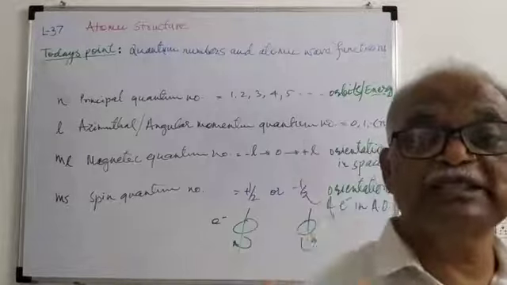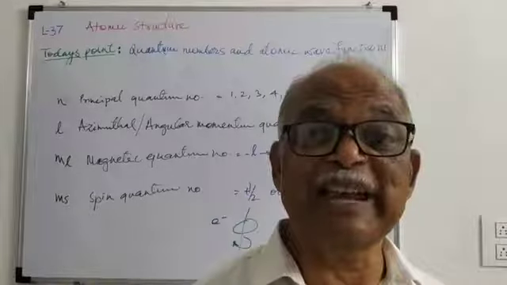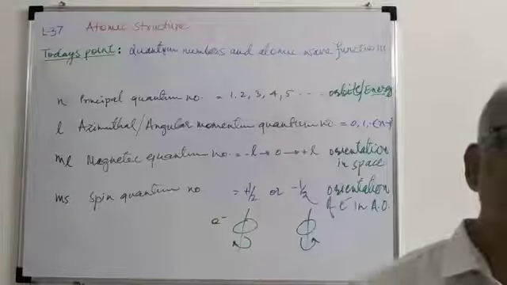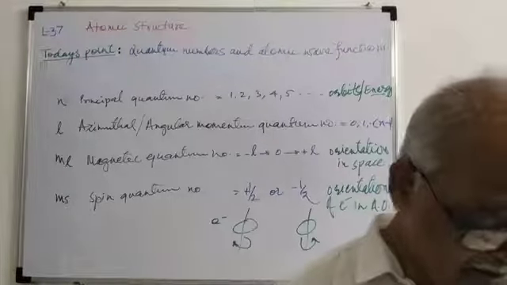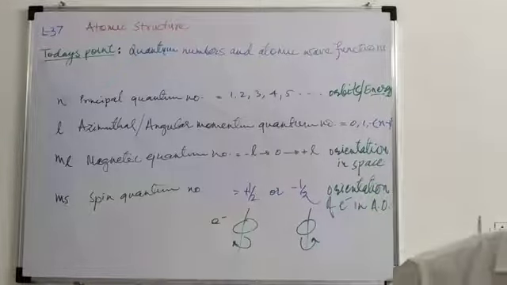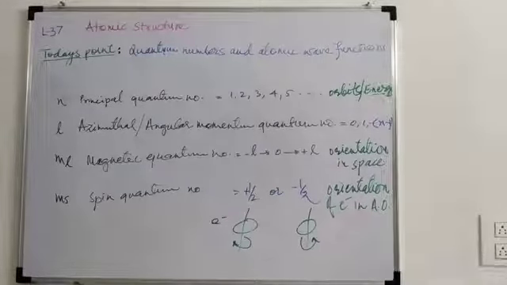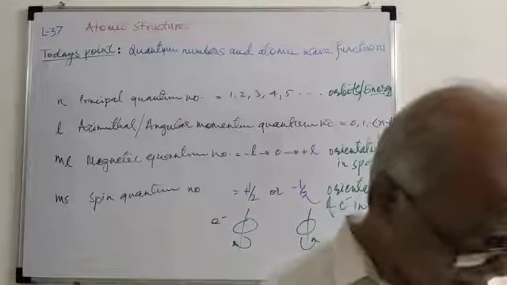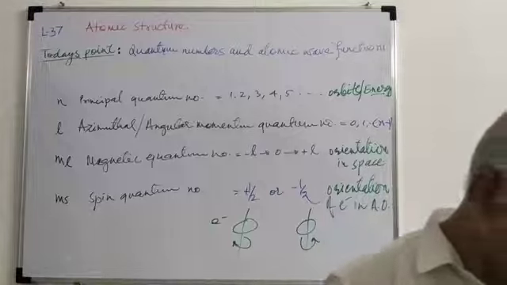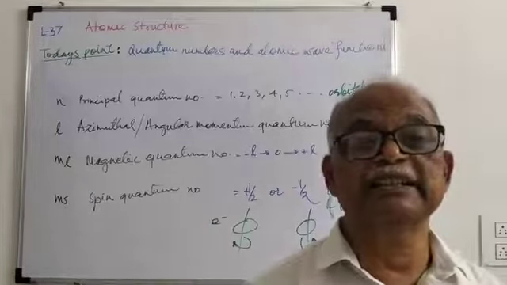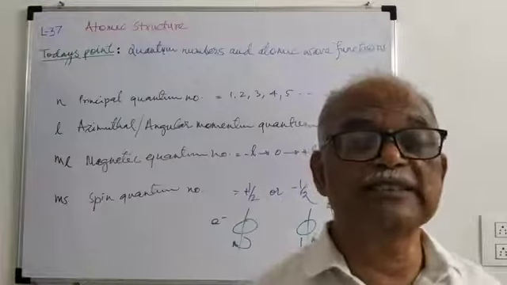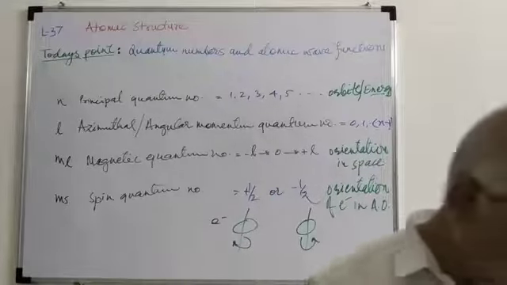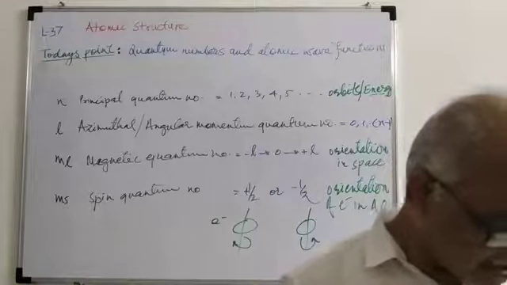Every electron is considered here as a small bar magnet. So it will behave as a magnet, and therefore it will be affected by the magnetic field. The angular momentum of the electron is considered to be in the z direction. So we are selecting the suitable direction of propagation of the electron, the z direction.